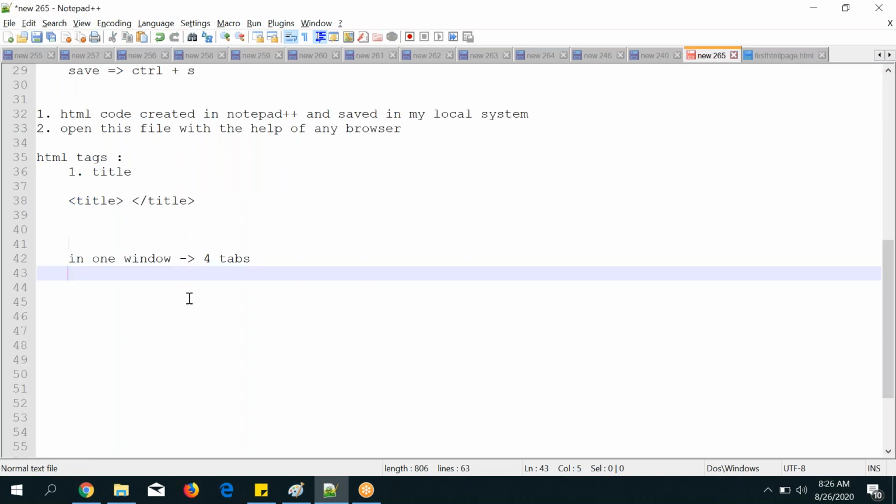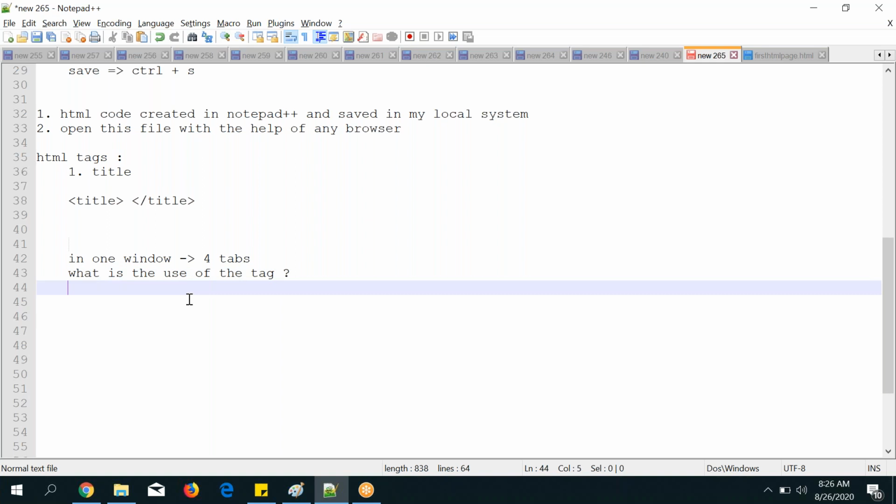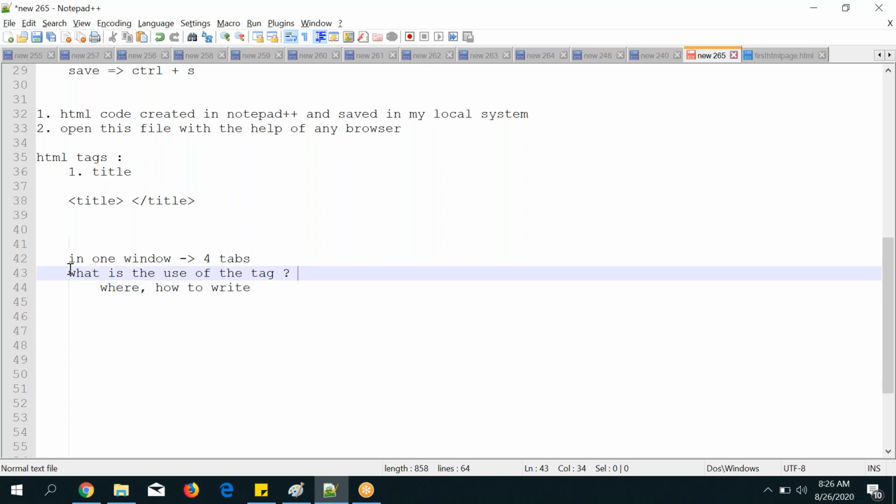The main thing is this: what is the use of the tag? You should ask your brain, what is the use of it? Then only you get a clear picture of it. The remaining things, where we can use it and how to write it, are the next questions. But the important question is what is the use.